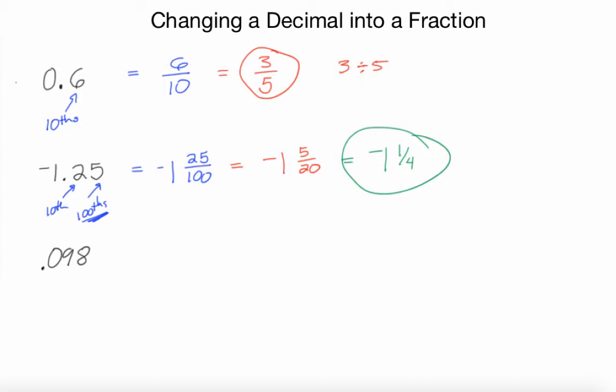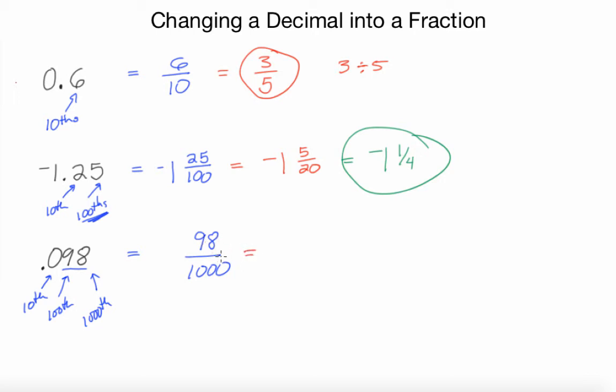All right, I got one more fun one for you guys. We have a 0 in the tenths. We got a 9 in the hundredths. And we got an 8 in the thousandths place. So if I want to turn 0.098 into a fraction, I've got to turn that into 98. I'm going to ignore the 0, it's just a placeholder. So I got 98 thousandths. All right, it's a fraction, but we got some simplification to do.